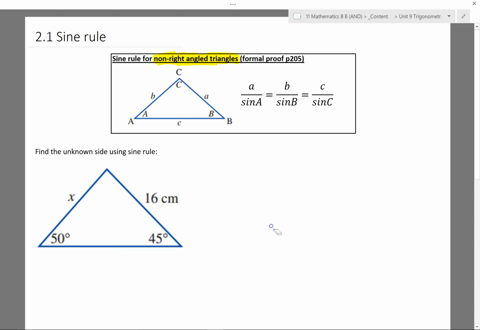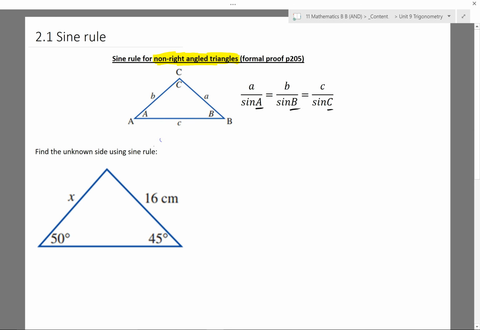When there's no right angle, we need to use a different naming convention. So we'll just call the three sides A, B, and C. I'll label the three sides A, B, and C. And the angles are capital A, capital B, and capital C, where the angle is opposite the side. Always opposite the side. So I'll keep that naming convention in mind and have a look at this problem, this unknown problem.